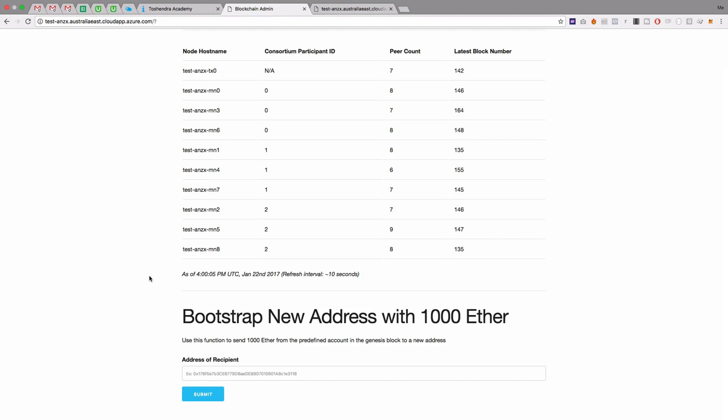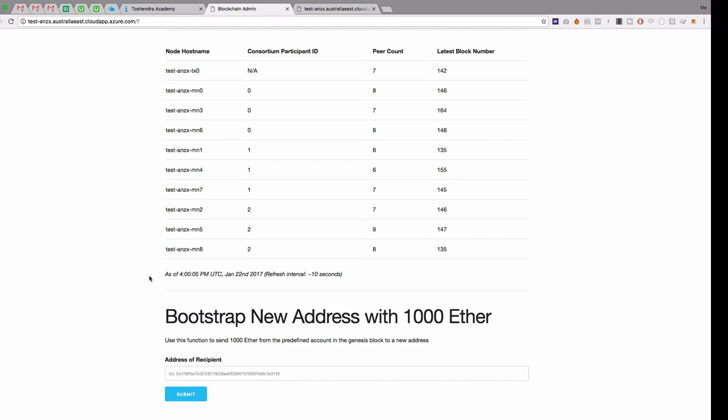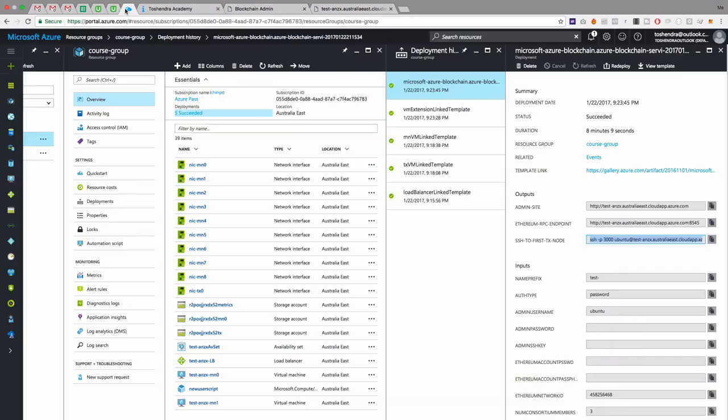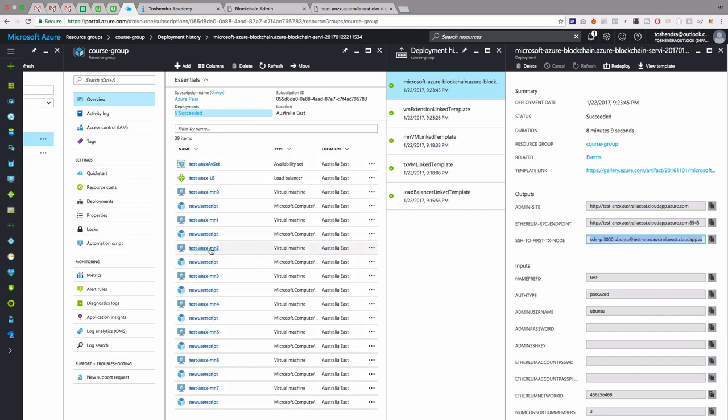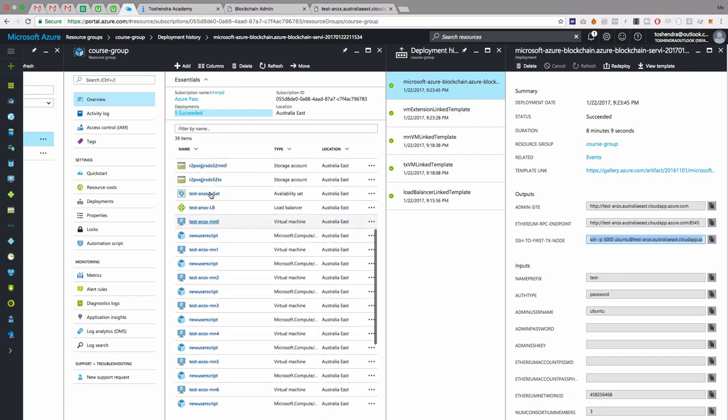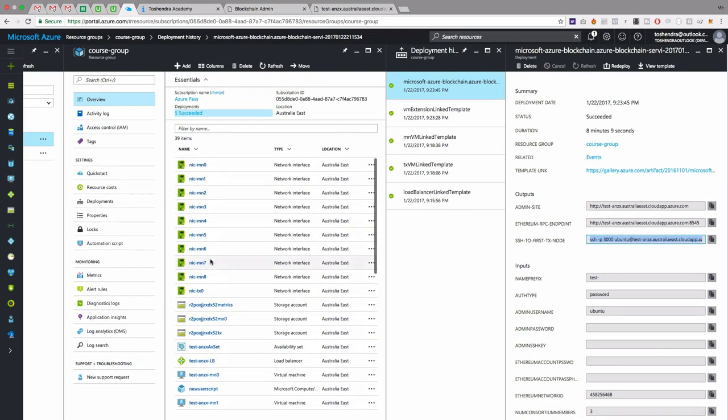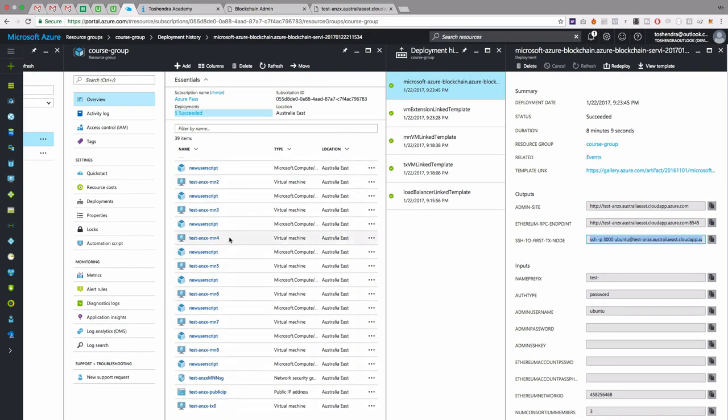So each consortium member is actually given a separate identical subnet containing one or more mining nodes, right? All these mining nodes are backed by a proper storage account where this storage is being created. As you can see, if you go to the interface, you'll see that there is a mining server. This is a virtual machine, right? This is mining 2, this is mining 1, mining 0. So each server has a storage as well. If I check the storage, let me show you where the storage is.